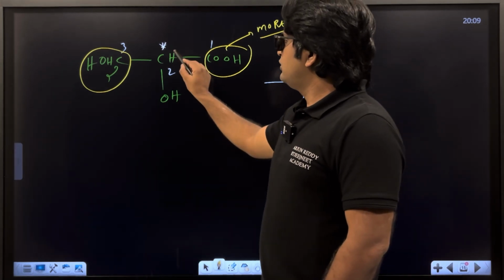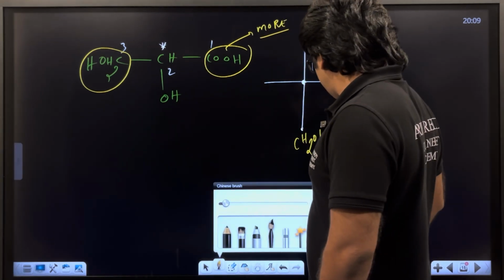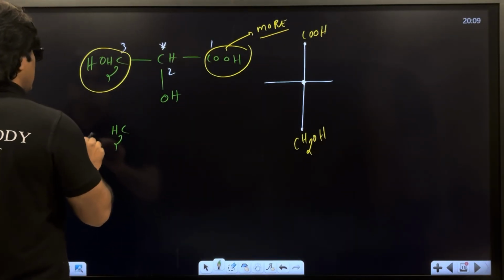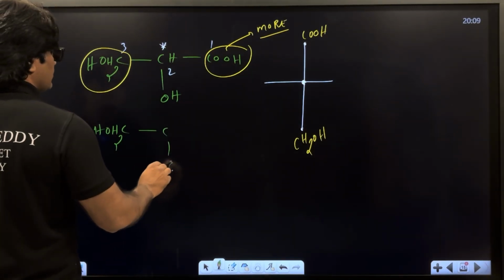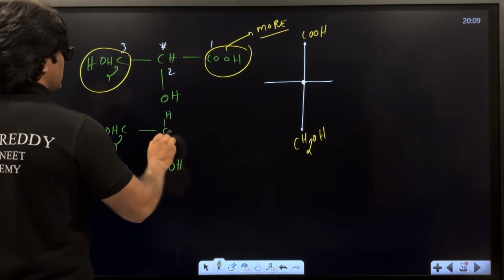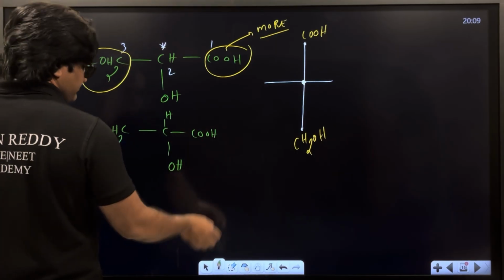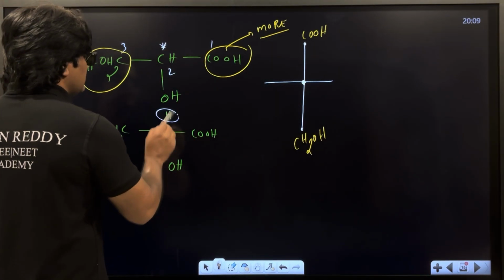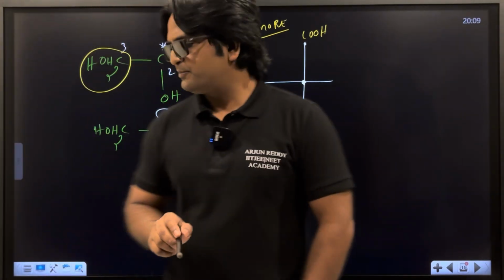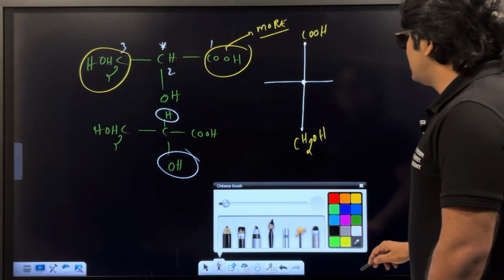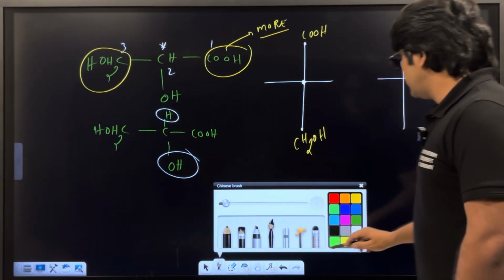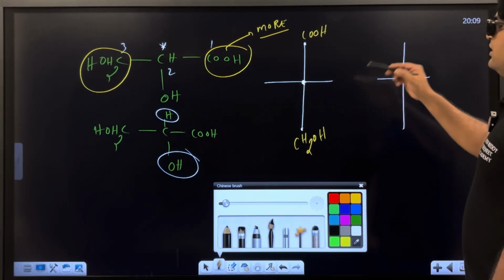Then what about remaining two? Actually here you can expand this molecule like this. Now CH2OH, now OH and hydrogen. Next COOH. After writing COOH and CH2OH, what are the remaining? H and OH are left. There is no restriction on H and OH. Let me take one more molecule. Then after that we arrange H and OH.